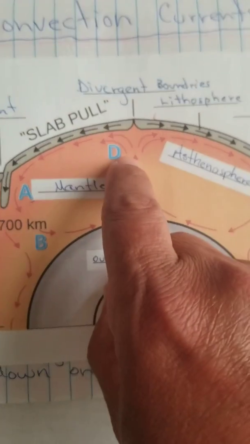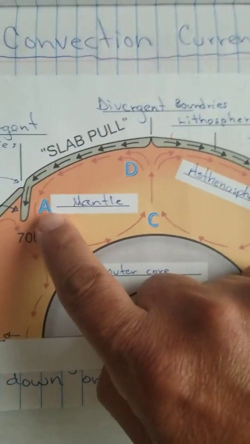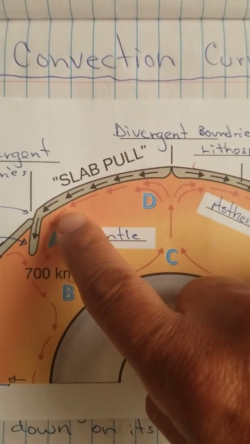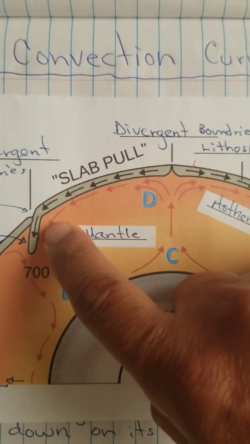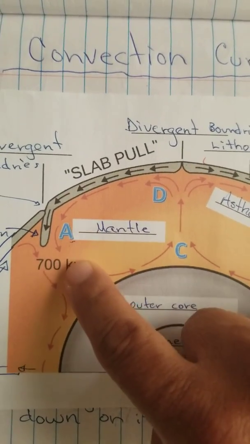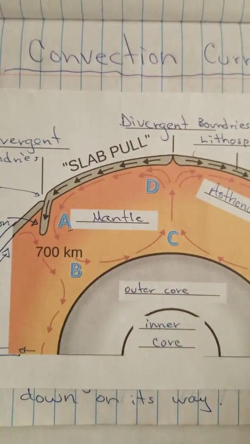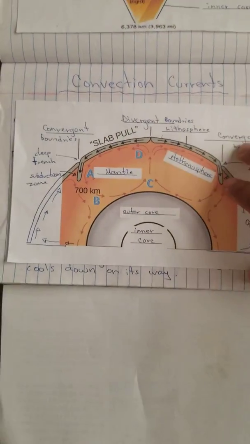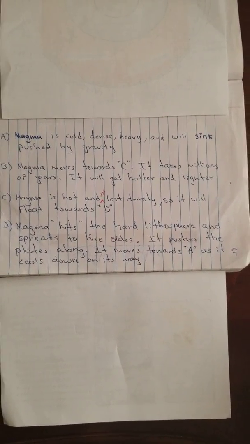And as it moves from point D towards point A, right, it's going to start getting colder and colder, and it's going to become denser and denser, a lot heavier, and then eventually it's going to be sinking, completing the cycle of the convection currents. Any questions? So once again, let me see if I can put the whole thing there so you can pause it and write it down. Okay, let me keep on going.